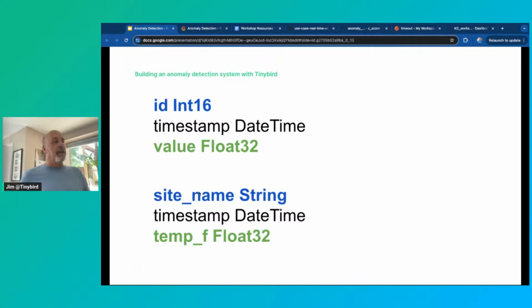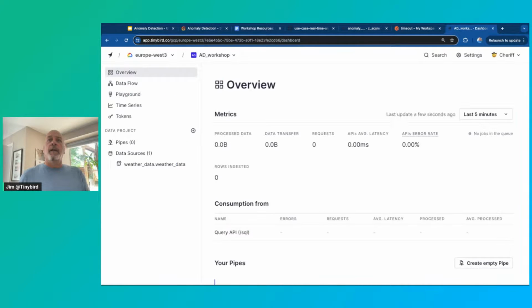So it was site name. It was a unique string. In this case, it was the name of a city. And also, I had many different data values coming in, but one of them was temperature_F. So this is a case where, if I wanted to apply these anomaly detection methods to a certain weather data type, I had to make these changes to the SQL that we just walked through. And I can show an example of doing that.